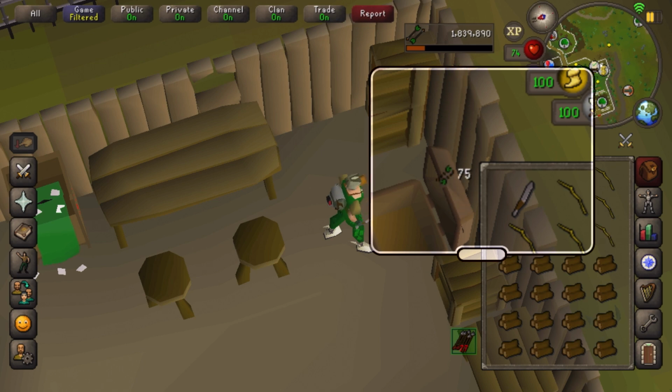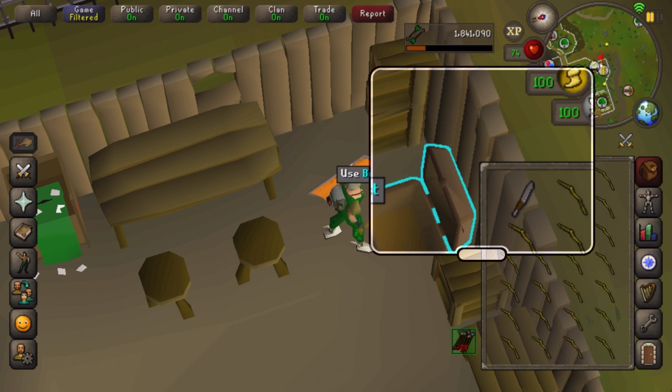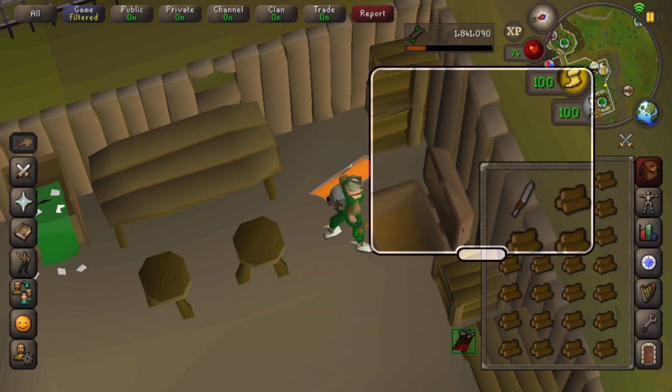I'm gonna be putting some PK clips together. Most of the PK clips are coming from mobile. But with this method that I'm showing you guys right now, you can see that there's a big zoom window on it. So I'm gonna try and put a timestamp in the description. I don't think anybody's actually going to find this video if they're looking up a tutorial for this, but I want to show you guys how I get this zoom feature on iPhone. I don't know for Android, but this zoom feature is actually pretty clutch.